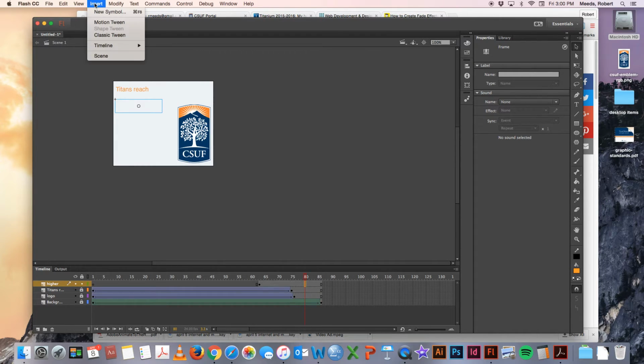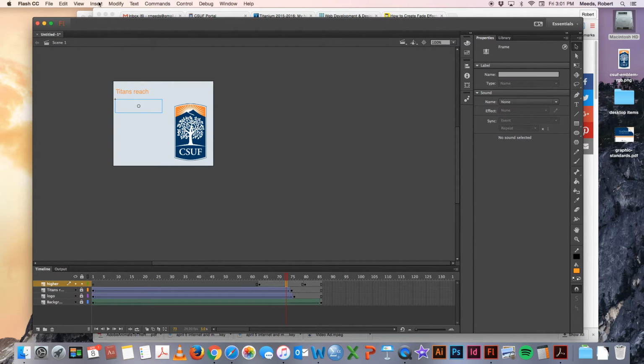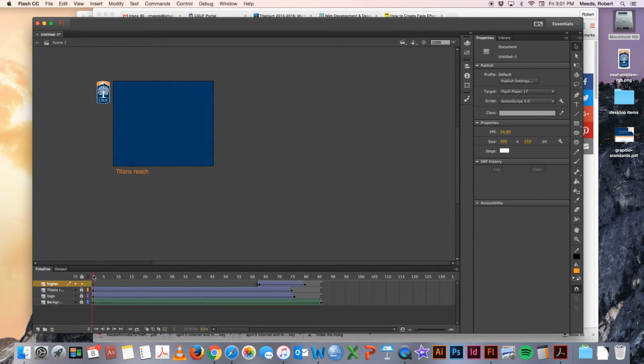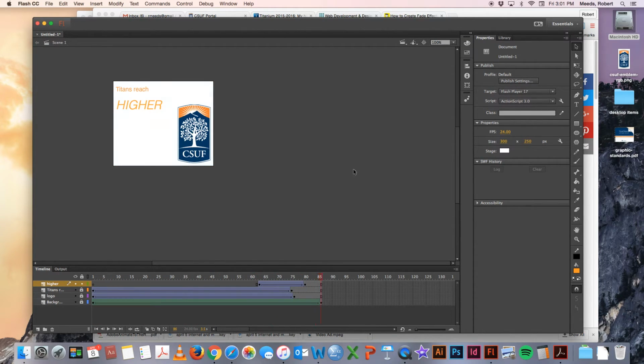Insert another keyframe. Okay, and at this point, let's change the alpha to 100. And hopefully that should come in gradually over the course of those 20 frames once we put in a tween. Let's check it. And there it comes in. A little fast and maybe a little bit low, but okay for the purposes of this tutorial.